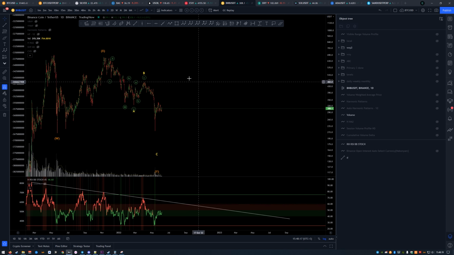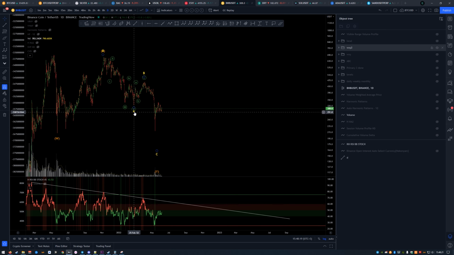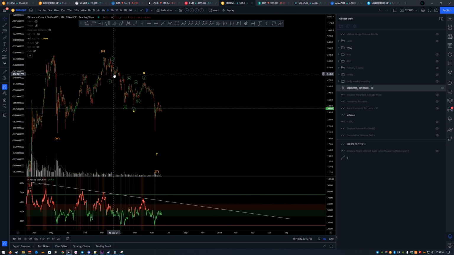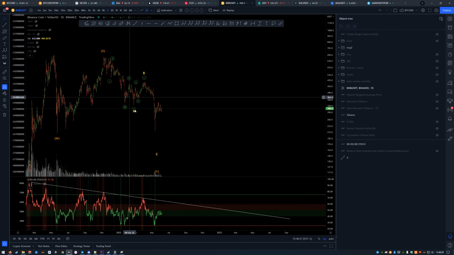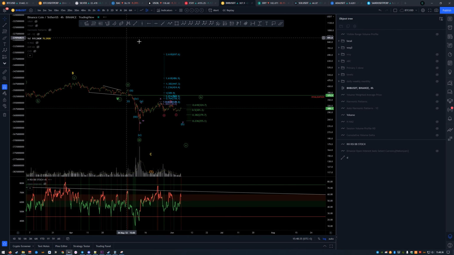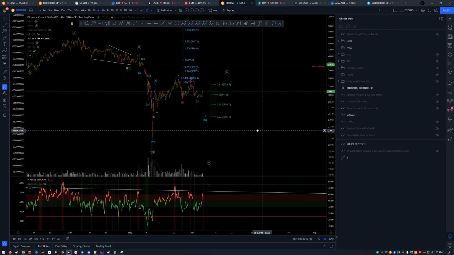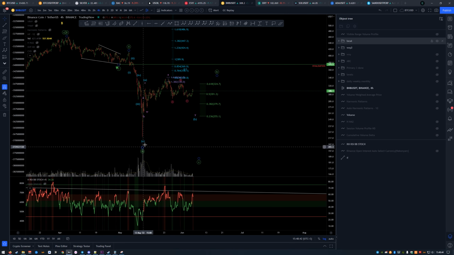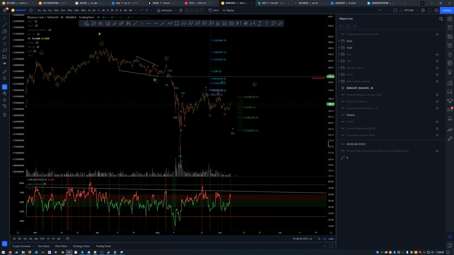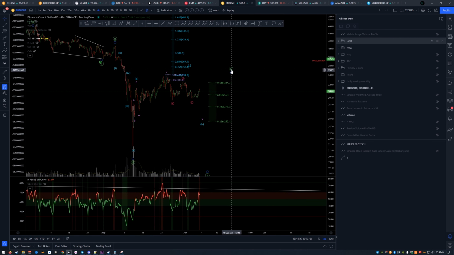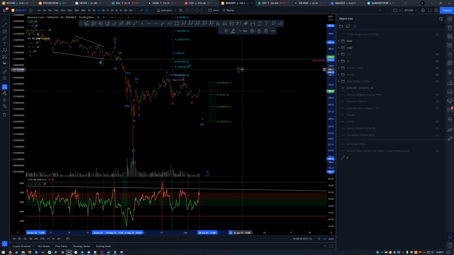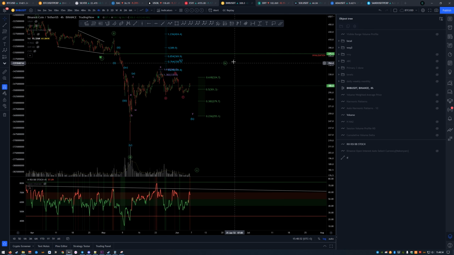Now, other scenario is that we have 5 waves in this first leg. Again, definitely not a good looking structure here for the wave 1, but possible. That would complete the wave A here, B, and looking for wave C, at which we would be looking for 5 waves here. Looking closer a bit here, we could be looking at this as a 1, 2, 3, currently making the 4th and then 5th. Now it is possible that wave 4 has ended already here, or we are just creating it again, or creating more of it.